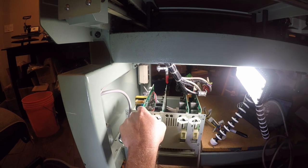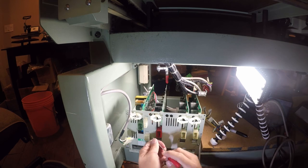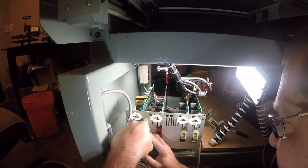But where we're going to have issues is going to be on this power supply card. And there's no reason that should be a $2,000 or $3,000 part. That's obscene, and that is price gouging. There's just absolutely no reason. It's just a power supply. So let's get to the bottom of it and hope we don't have to re-engineer too much.